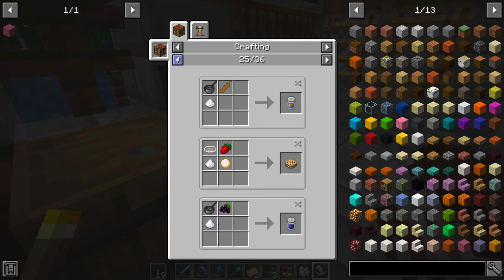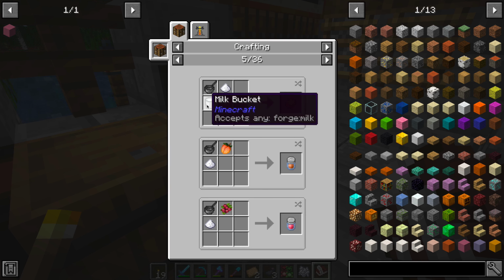How do you make the caramel? Oh, does it involve milk, actually? I'm trying to think how you make caramel in real life. I think it does involve some kind of milk. It's just a shame that there are literally a billion recipes in here, so you have to go through all of them to find it. Oh, here we go. Yes, it does. Look at me. I know how to make caramel.